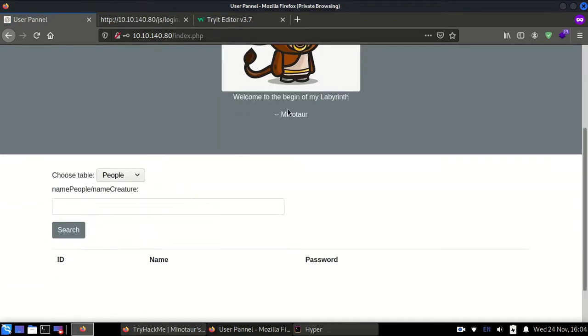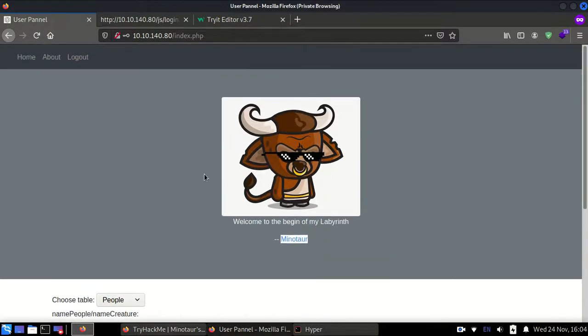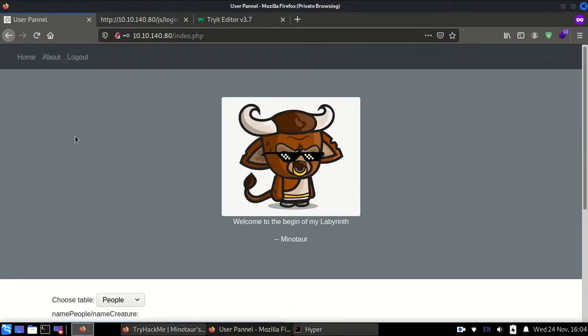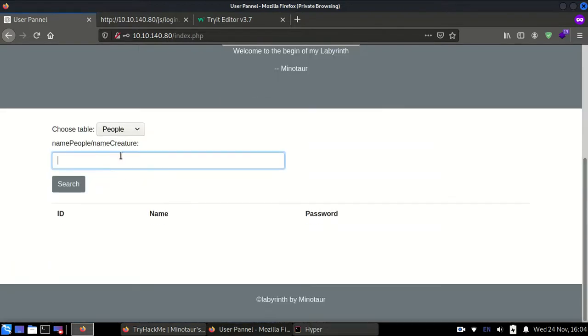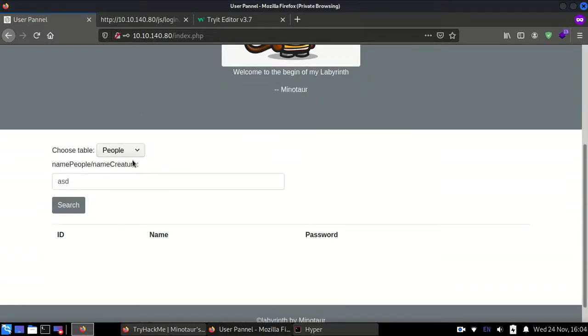Okay, now we know Minotaur is kind of like the head, maybe, because he is the guy who looks like he's controlling all this stuff. And we have a search bar over here. Everything else is okay. So choose people, name, table. Let me type something. Searching for ASD did not give me anything, or maybe the search is so slow, I don't know.